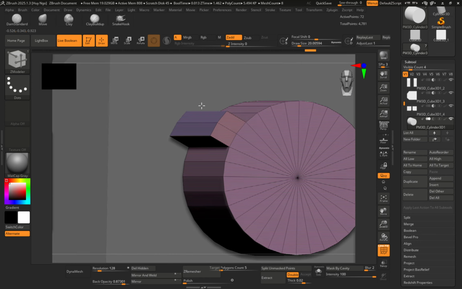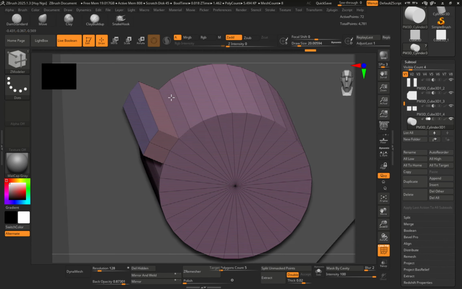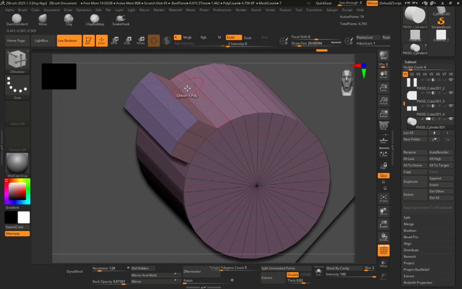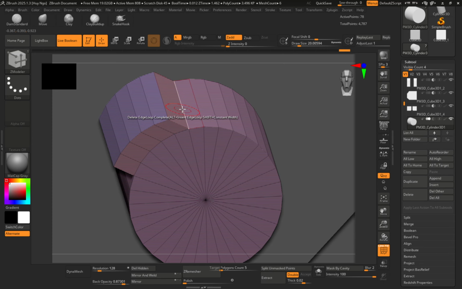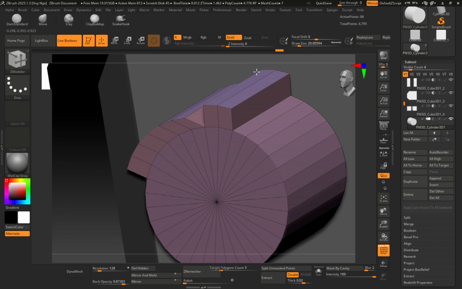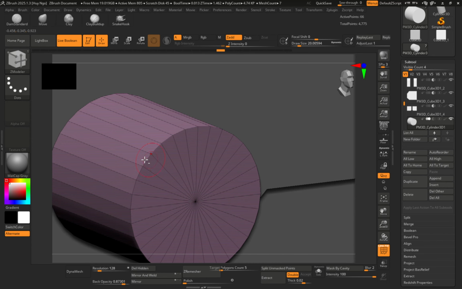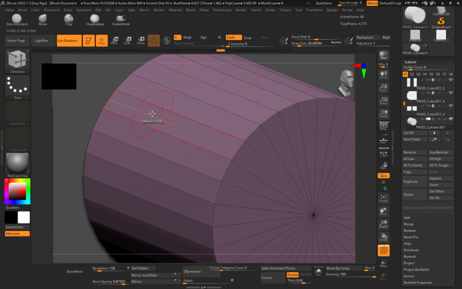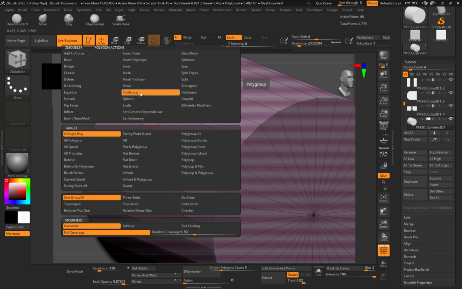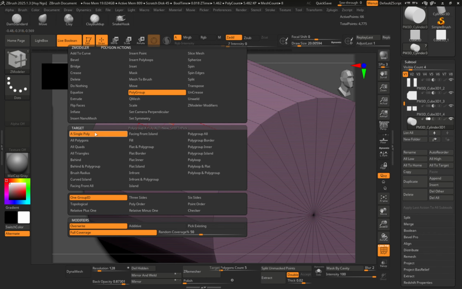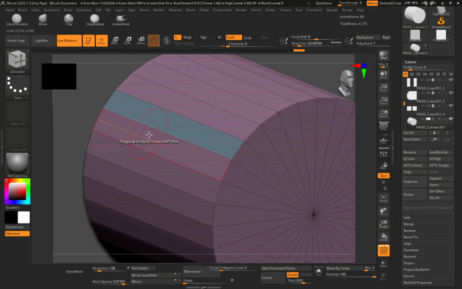By default, ZBrush will do it for you, but it's kind of fairly effective, but in my opinion, it's not really that effective. Sorry, it's kind of counterintuitive, but at some point it's going to start breaking. I just want to be able to QMesh two at the same time. I don't want to be stitching and dragging like that. So what I want to do is hover over this face here and then click on poly group, right? A single poly. If I click on this, see how it changes color?